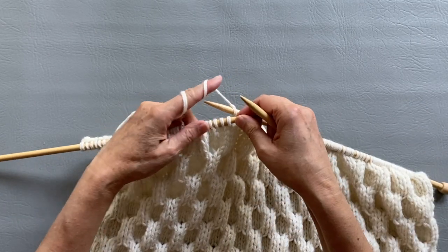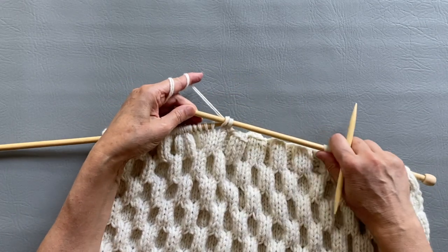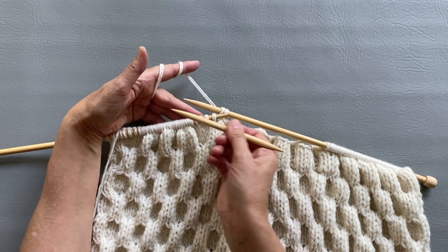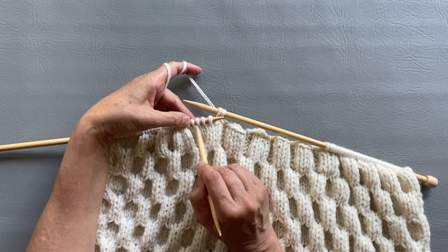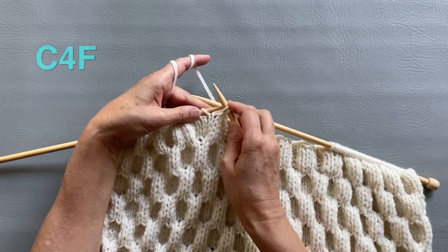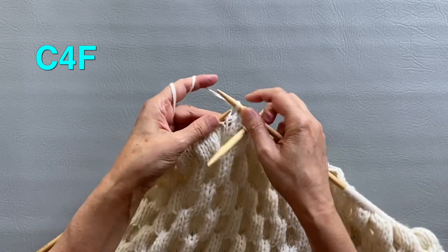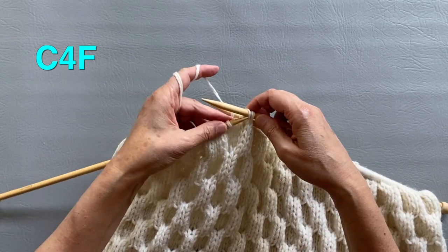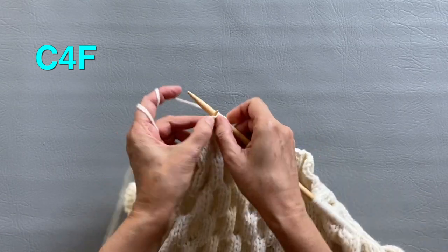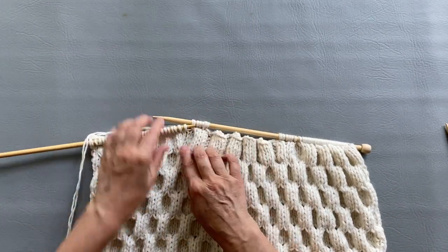Now we need to continue with our cable. So this, oops, we're losing a stitch. So these two stitches have to go to this side in that direction, and the stitches that are on the inside here have to go in the other direction. So we will take this off, and we will knit these two stitches, and now we will knit. You can either knit them from this needle, or you can push them onto the needle again back where they come from and knit them. Okay, and now I will continue with my cables.